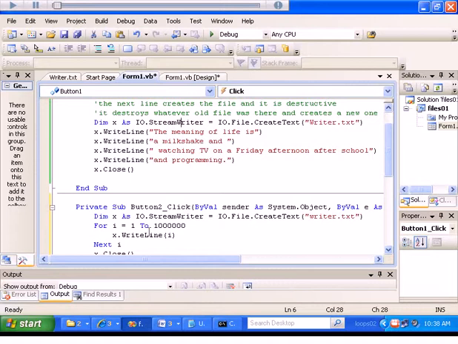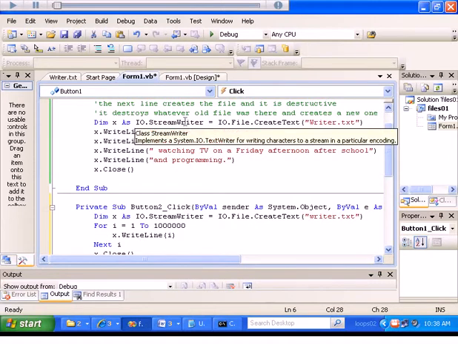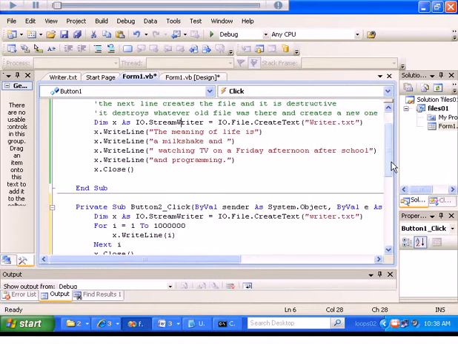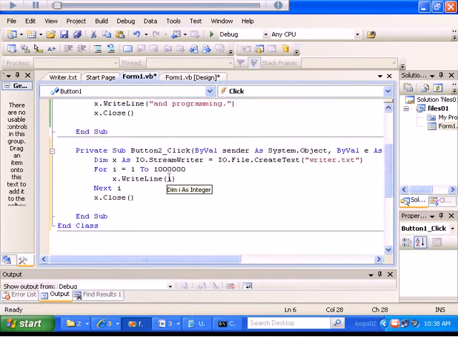I can tell you when I run this line, it's going to destroy everything in the file that I had before. It's all going to be gone, and I'm going to create something new. What am I doing here? I'm going to create 1 million numbers and write them all out to file one at a time. You're about to see a list counting up from 1 to 1 million. How long do you suppose it'll take to write that file, guys? 1 million numbers written to file. A couple seconds? Well, let's see.